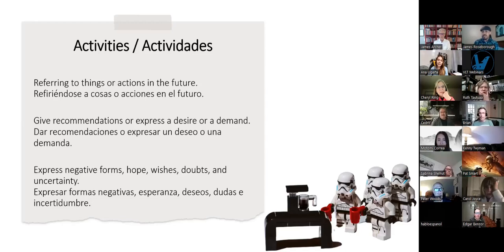Me gustas. For example, if I say Carlos is the captain of the team, Carlos es el capitán del equipo. And another person might say, but I don't like that he is the captain of the team. So it changes from es to sea, pero no me gusta que sea el capitán del equipo. So you see how that changes. One is spoken as a fact, but no me gusta, I don't like that he is the captain of the team, changes it to subjunctive. So just giving you a contrast. You can see two conjugated verbs, one in the indicative, one in the subjunctive. So you can kind of see the difference there also.